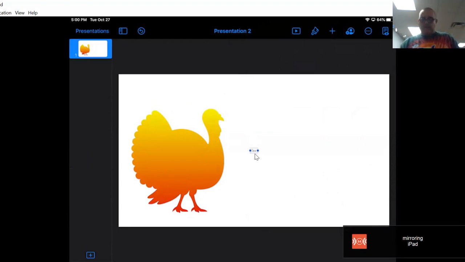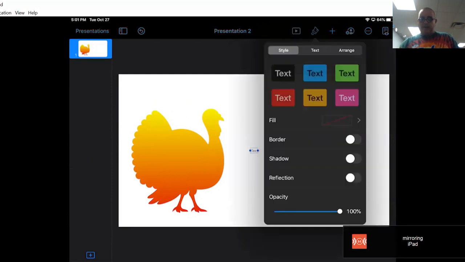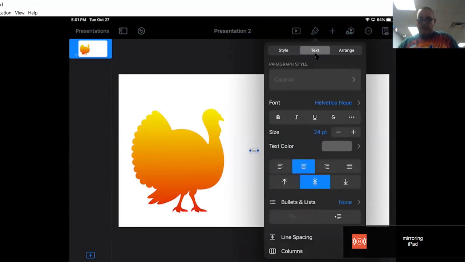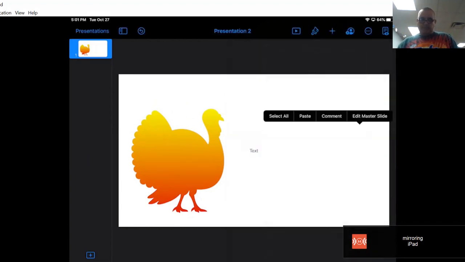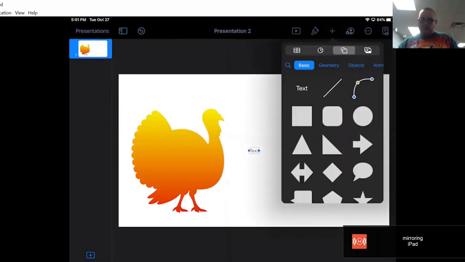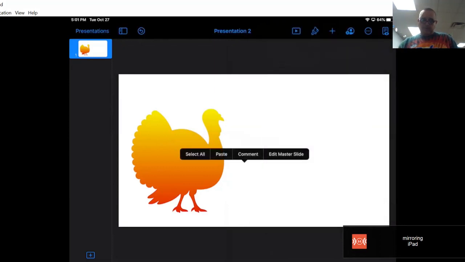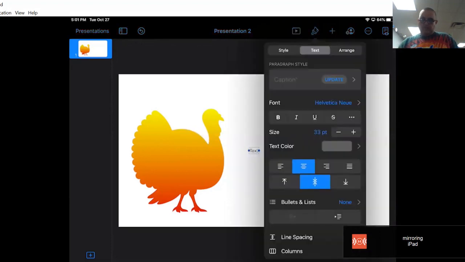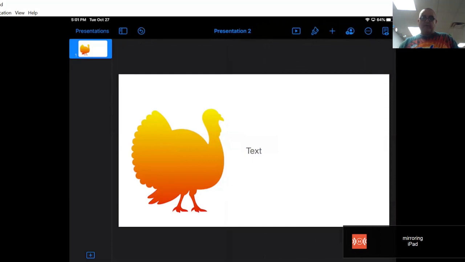So what I'm going to do now is my boxes are around this. So I'm going to come back here, hit that paintbrush again, and hit the text button right here. And right here where it says size 24 point, we want that to be a lot bigger. So I'm just going to hit that plus sign. Oops, let me go back to that again. There we go, sorry about all that. Okay, we'll go up to about 61. Now we can definitely see that.